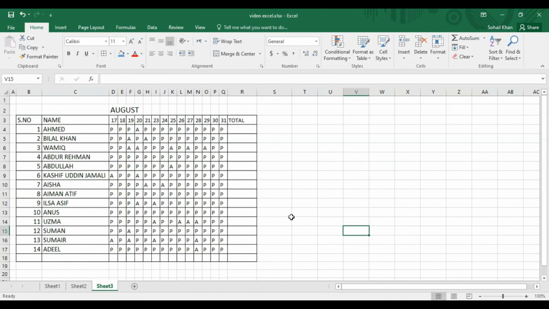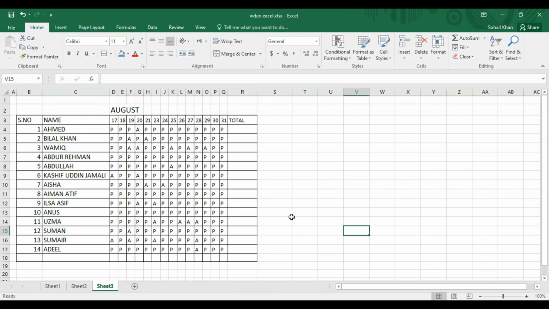Now let's dive in. Let me tell you one more interesting thing regarding attendance. Nowadays online classes are taking place regularly because of the pandemic. So if you are taking attendance on Excel, it will be really good. Sometimes teachers are taking attendance on Microsoft Word, so it is not worthy for attendance. Microsoft Word is not made for that.